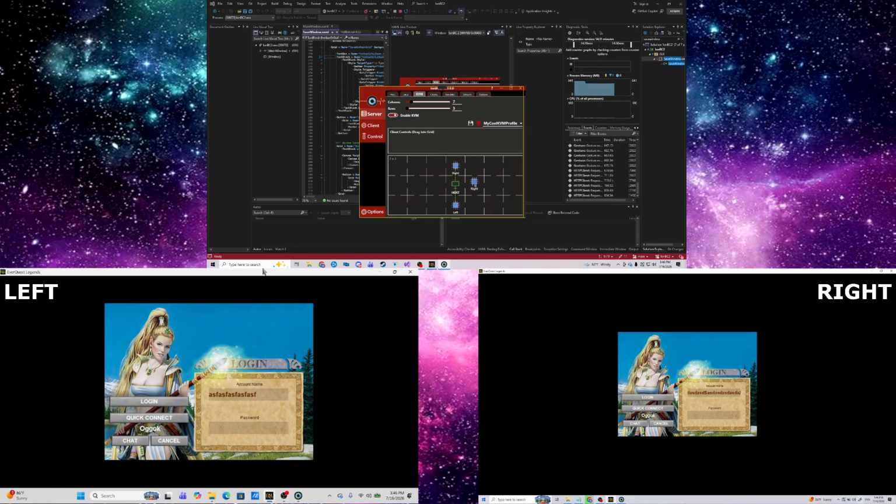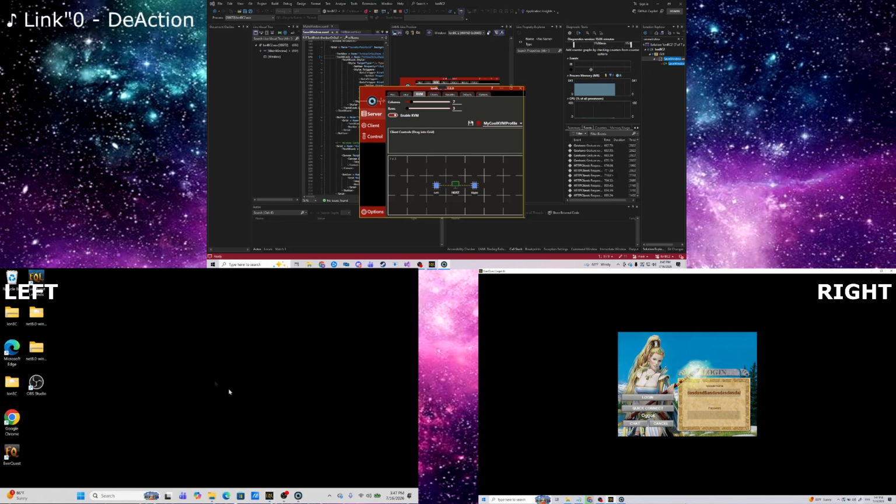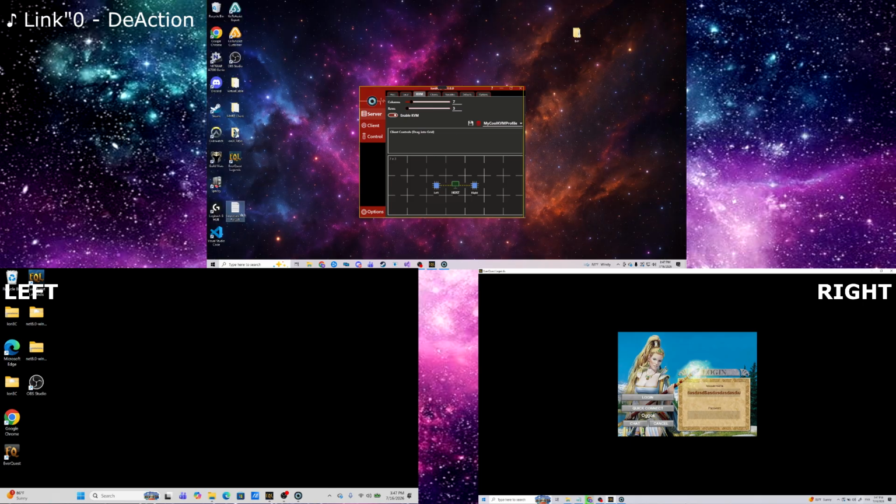Alright, so back on our host here, we're going to fix these so they go right back into their proper slots. And then we're going to take a look at the seamless KVM's clipboard mirroring functionality as well as file transfer functionality. So if we come over here to our left client and we minimize EQ Legends, we can then minimize IonBC and we're at our desktop here. Let's say we want to transfer a file on over, and I just so happen to have this important file for left.